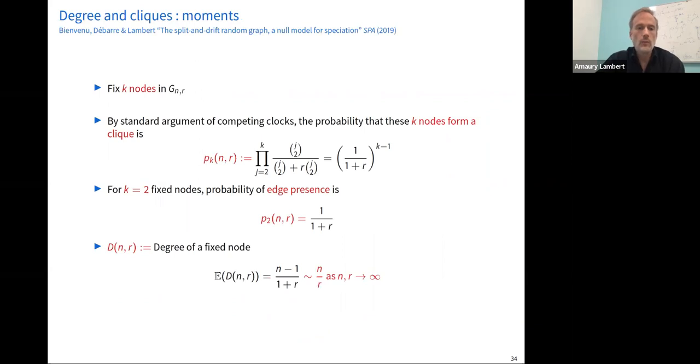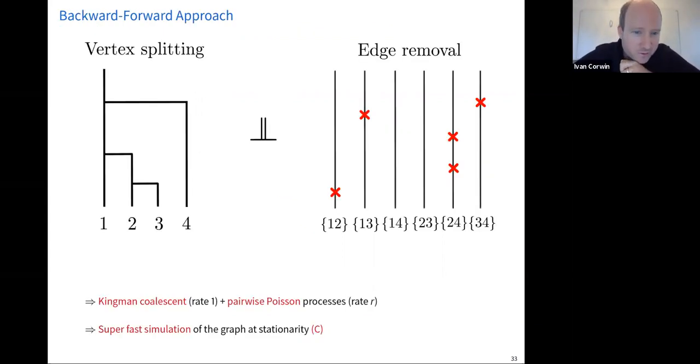Now we can also derive some mathematical results on this graph. Could you go back to the last one? I just want to make sure I understood. So you take two independent things, one which is a tree, something like a Kingman coalescent, and the other which is a labeling on the pairs IJ. And then how do you put this together?